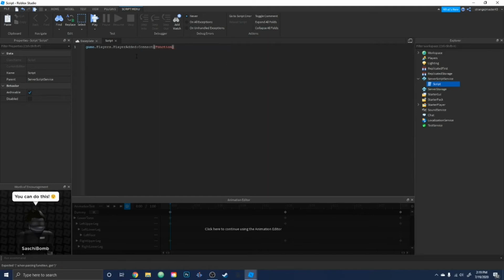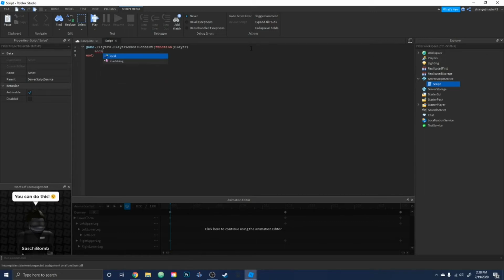And this will just find when a player joins the game, and then we can connect function(player), make sure it's a capital P for Player. Then we open this, and then to find the character for the player, because we're looking right now at the players inside the Players tab, not inside the workspace, their character.